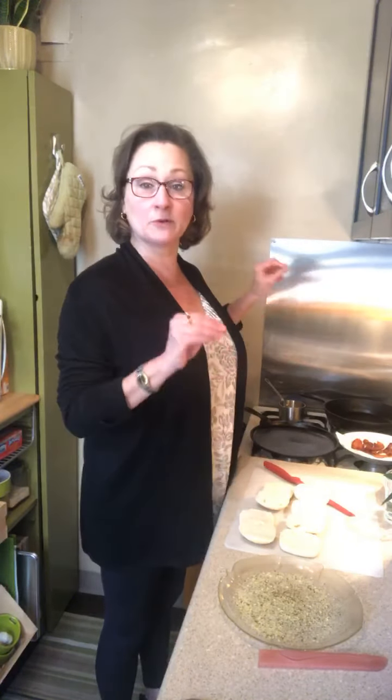So anyway, I'm just buttering up these split Sister Schubert's rolls, which I'm so excited to finally start working on and getting them out of my house. This is starting to smoke, so I'm going to turn that off. I just want it to be hot so that when I put these guys on there, they're going to toast up nicely.